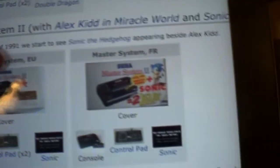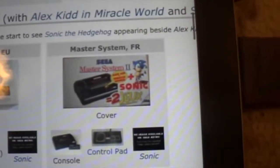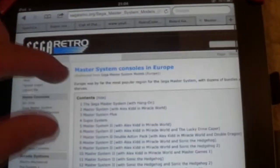There's also the double action pack which has got Alex-A-Kid and Double Dragon. I'm not quite sure how many there is. Sega Master System 2 - it's got Alex-A-Kid, Sonic the Hedgehog, built-in controller. And that's the French version. There's a few other ones - the Spanish version. Some of them have got pretty unique ones. This is the one I definitely want - the Master System 2 with Jungle Book. It's green. Definitely want that. It comes with one control pad. So this is a really good site if you want to know what box art actually came with the various systems.